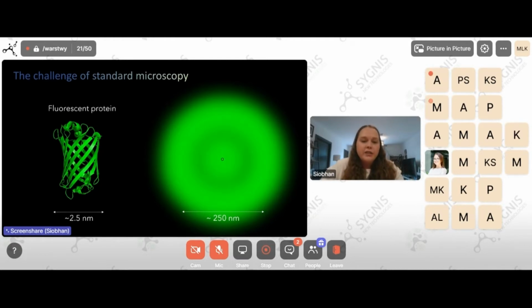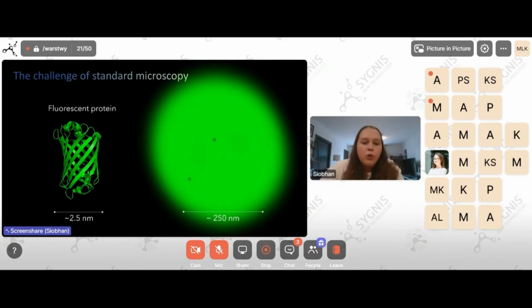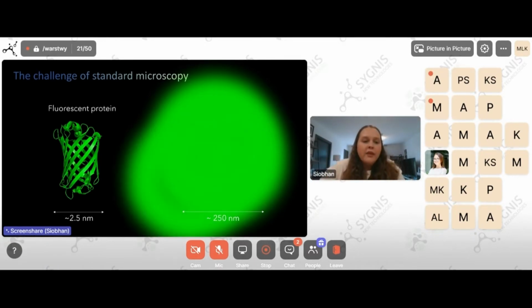you're never going to get a situation where you will only have one fluorophore and one fluorescent signal in complete isolation. What is more likely to happen is that you're going to have a high density of fluorophores that are all within close proximity to one another. That essentially means that all of their fluorescent signal is going to overlap. And this is what gives us the low resolution within standard light microscopy.